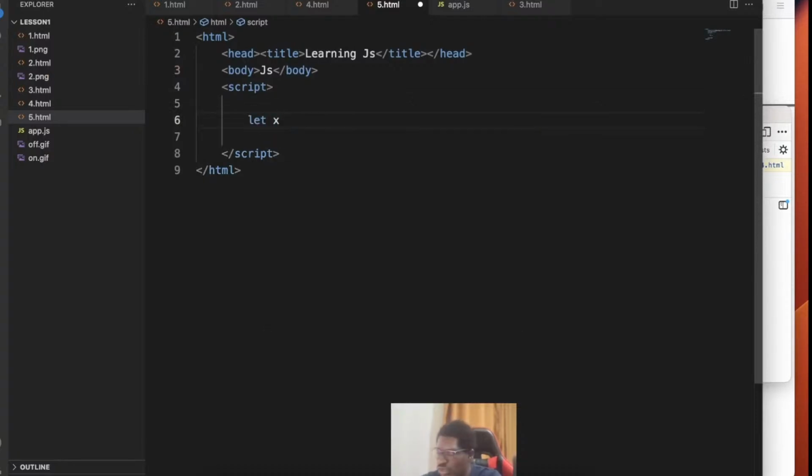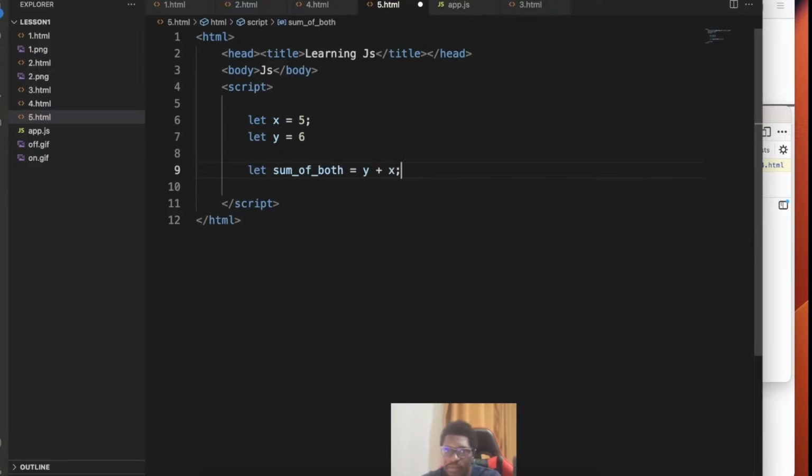Let x is equal to, let's say 5, and say let y is equal to 6. Then let's now say the summation of both. Let the sum of both equal to y plus x, or x plus y.